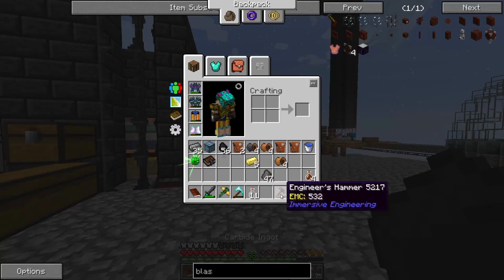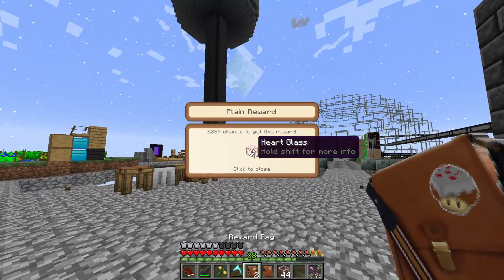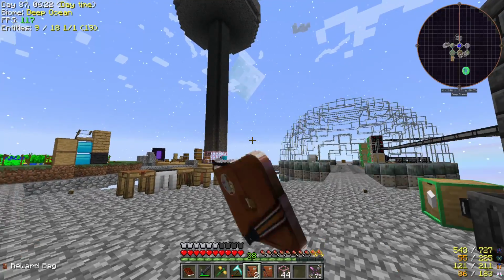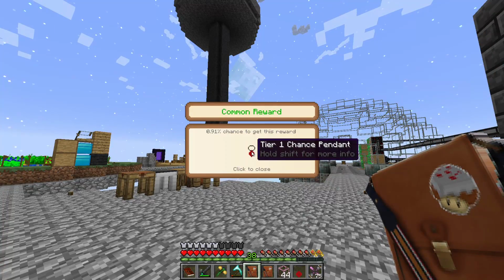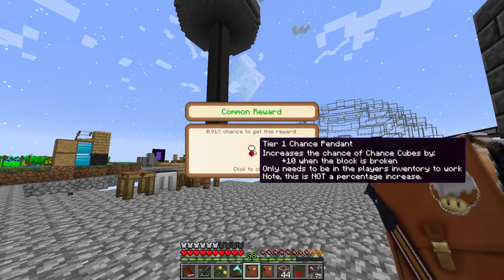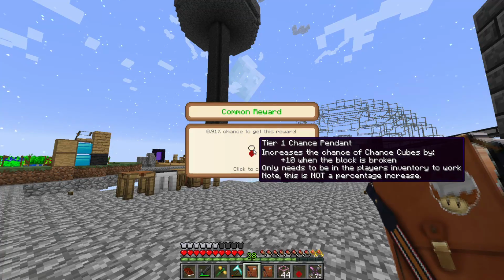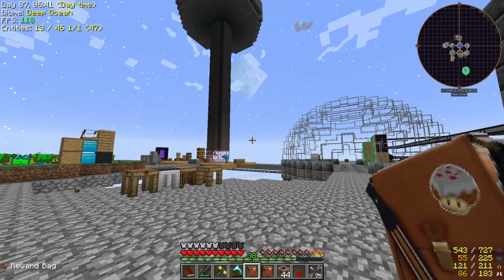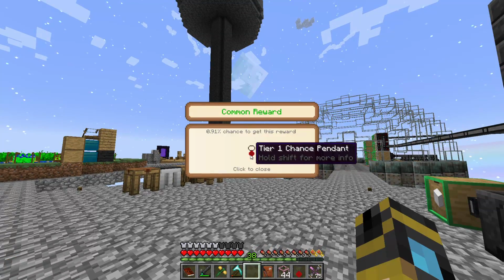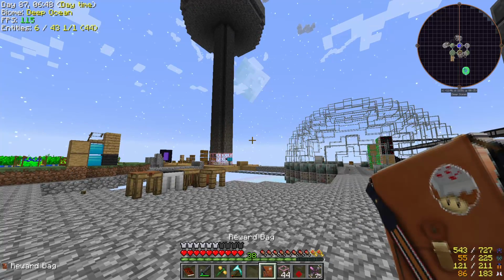But to finish off the episode, let's take a look at these loot bags. So we got some more heart glass. Great. Another tier 1 chance pendant. I've gotten one of these before. So that, I wonder, do they stack? Because that would be kind of nice. We should open up chance cubes one of these days. Another one. Do they stack? That is a good question, because that would be amazing.